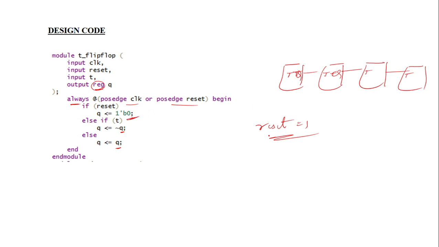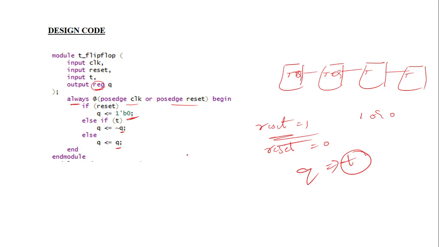Else, if the reset value is not 1, it is equal to 0. In Verilog or any digital circuit, we have only two values, 1 or 0. So if the reset value is not equal to 1, it is equal to 0 only, no other value. There are only two numbers in the binary language, 1 and 0. If the reset value is 0, then Q will depend upon the T value. According to the T value, Q is going to be assigned.